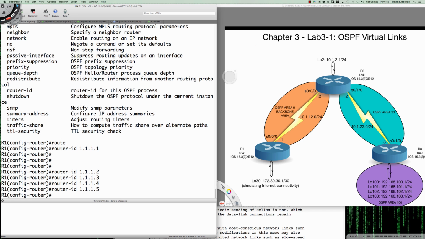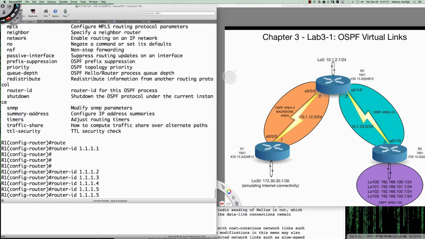The reason for this is that there's no adjacency formed yet. So there's no harm in me making this change right now, and resetting it a whole bunch of times. But as soon as I have an adjacency established with an OSPF neighbor, changing the router ID is going to require that I do the clear ip ospf process in order to get that change to take effect, because that is going to change the link state database significantly. All of router 1's advertisements, if we're not using 1.1.1.1, the link state ID is going to change throughout the OSPF domain, and we need to take that into account.